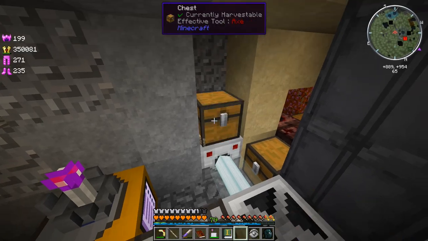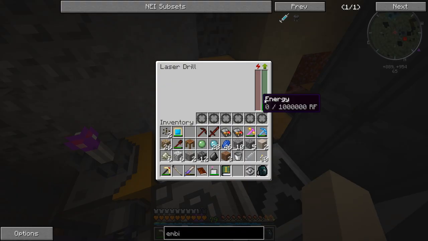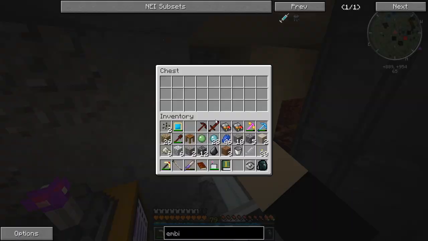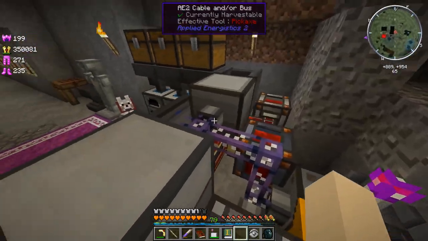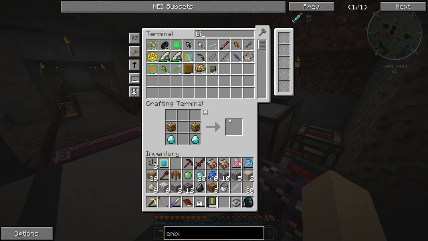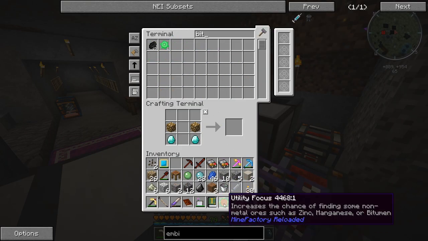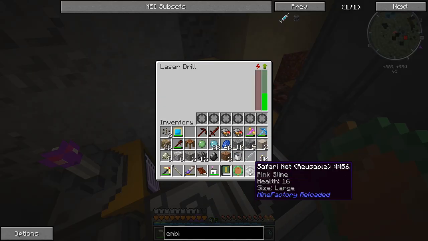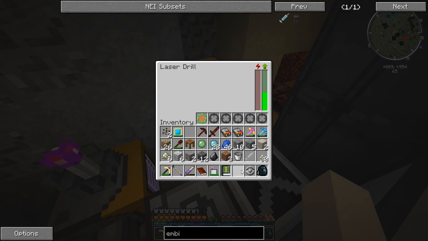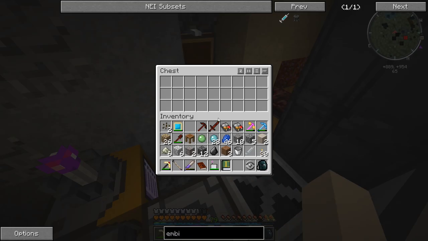I don't know if you need a special thing for it, but it's getting energy. I might need a special item duct for it though. I might need to do a little bit of research, but remember, we do have this thing. What is it called again? Bitumen, this thing. The utility focus increases the chance of getting a non-metal ore such as zinc, manganese, and bitumen. So let's put this here on this thing. There you go. And I guess that's just going to work, right?